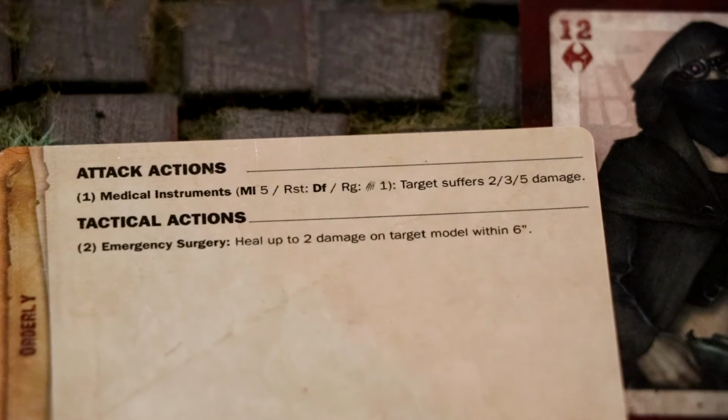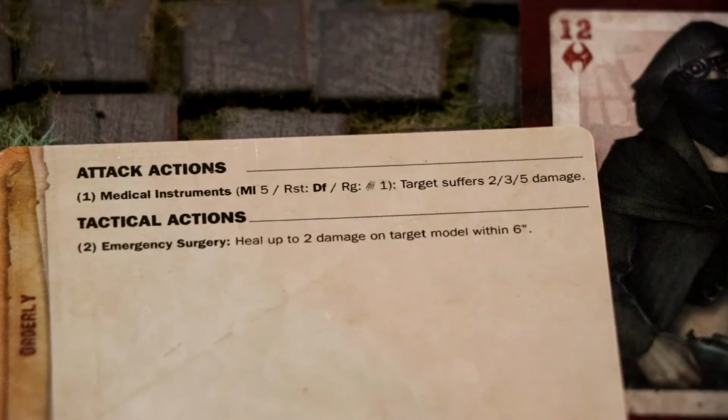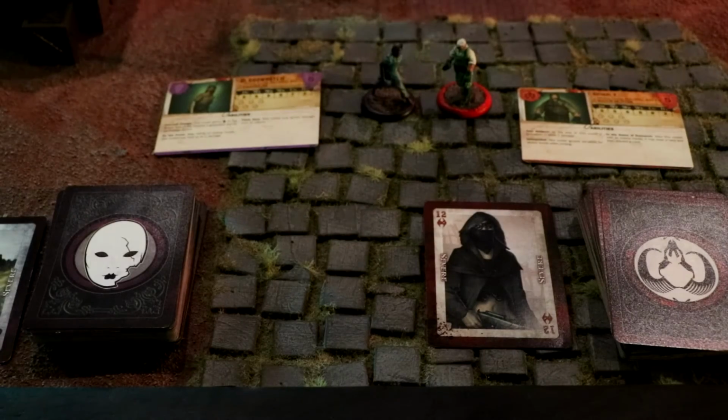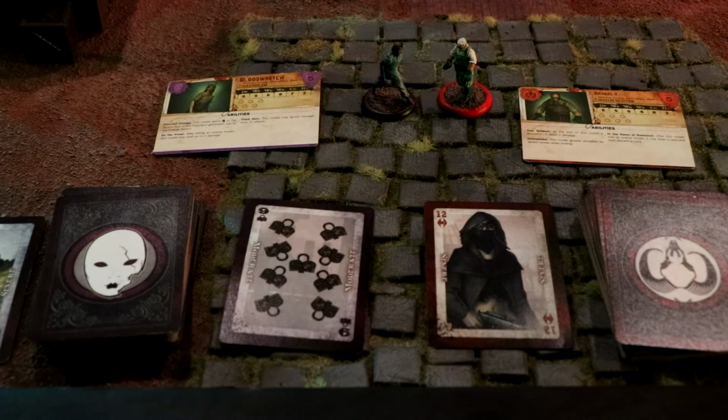So the Orderly is going to add that 12 of masks to his melee profile that was found on the back of his card. So medical instruments there, you see the melee has 5, that ML right there. So you're going to add that 5 to the 12, and so his attack then becomes a 17. Then what we need to do is go to the defender, in this case the Blood Wretch. If you look on the medical instruments profile of the Orderly, it says the Blood Wretch must use their defense as part of defending this attack. So the Blood Wretch goes ahead and flips the card, and we get a 9 of tomes, and then that number is going to be added to the Wretch's defense.